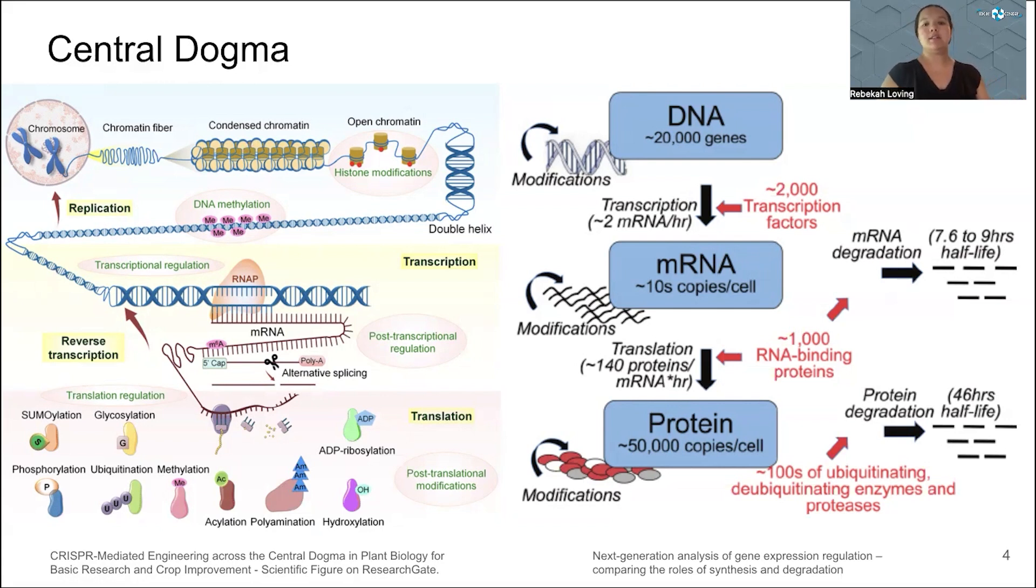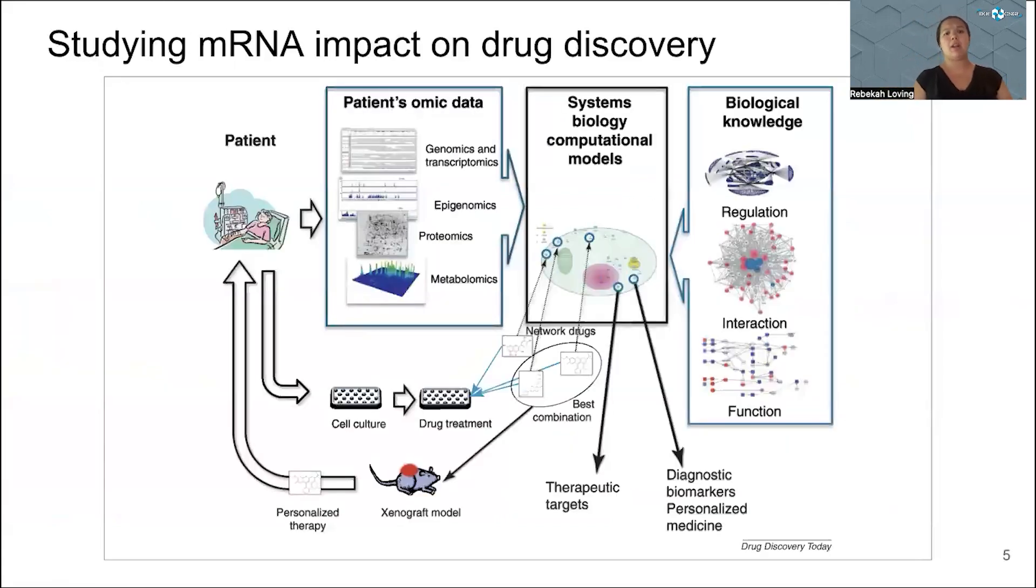So in order to study disease, we can really study it at this molecular level. Studying mRNA allows us to study the proteins and drug interactions, but also develop better drugs for treating patients that have diseases. One of the ways we can do this is with genomics and transcriptomics from a specific person. We can look at how those genomics and transcriptomics might be impacting what we can visibly see in their disease state.